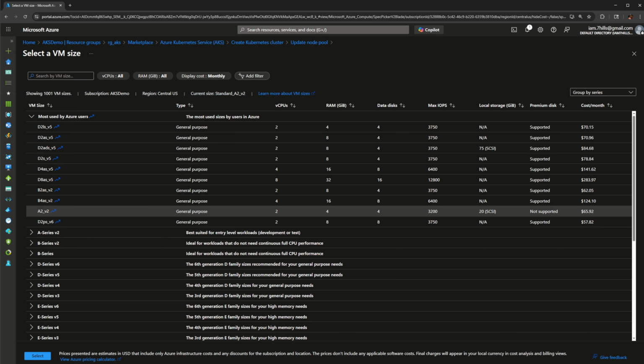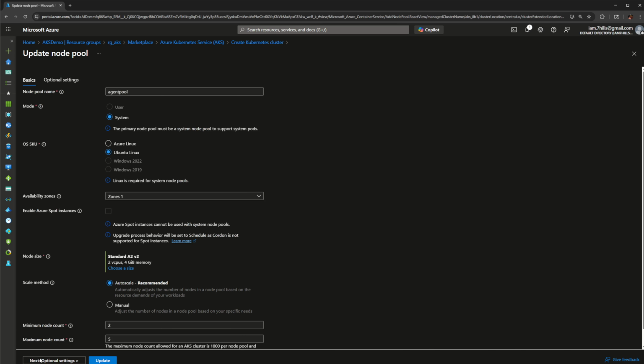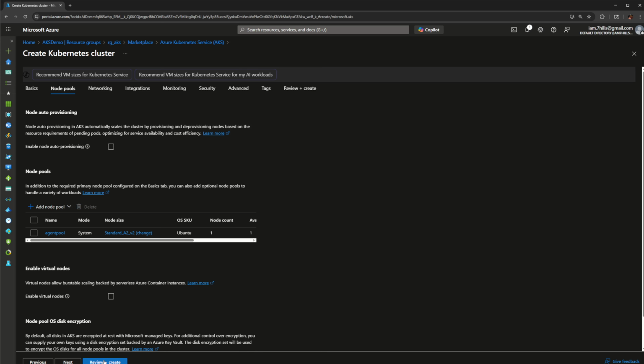So simply I'm going to select the lower version of the Kubernetes cluster. Okay, and then I'm going to keep it manual and make sure that the node count is 1, because as I said before, I will delete this one later. You update. Next.